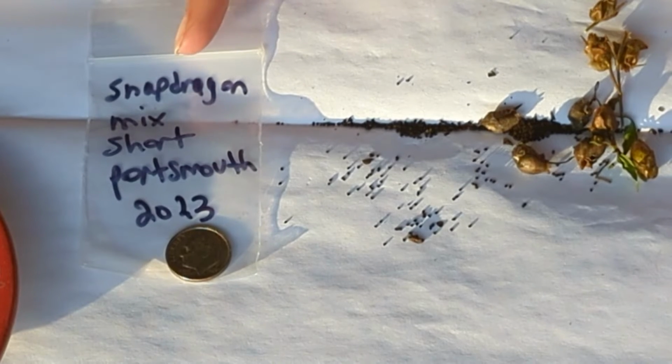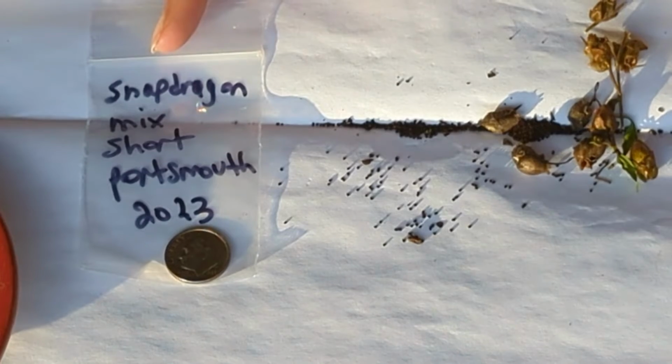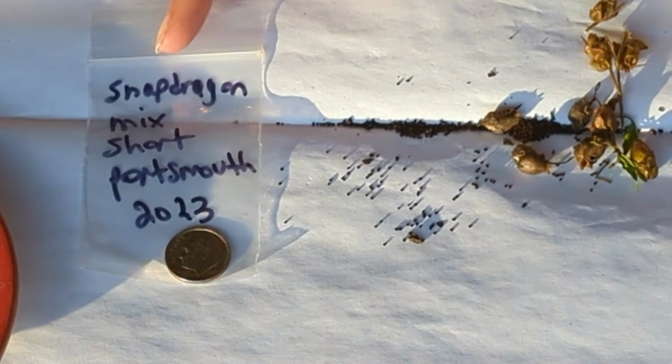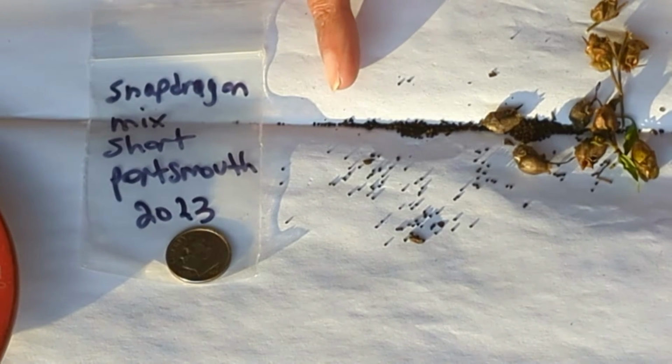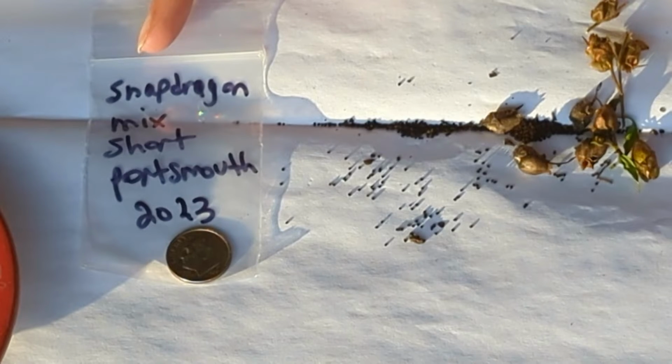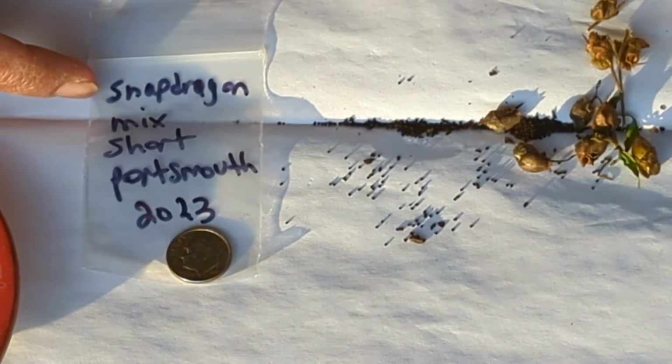I like to store my Snapdragon seeds in these small Ziploc bags. However, you can store them in a paper bag or some sort of a container. The big thing is to make sure that your seeds are completely dry. You want to store your seeds in a cool, dark, dry location. I like to label my Ziploc bag with the variety of the seeds. So I have a Snapdragon.